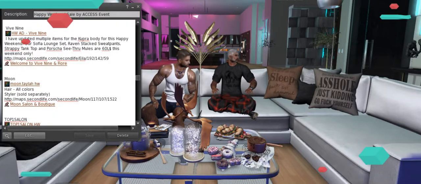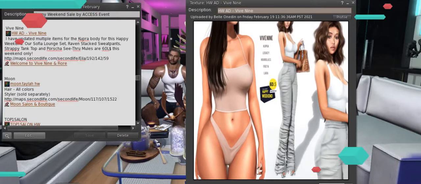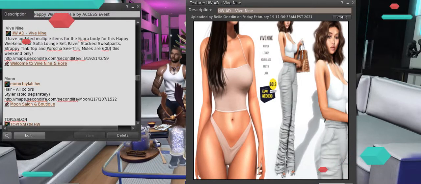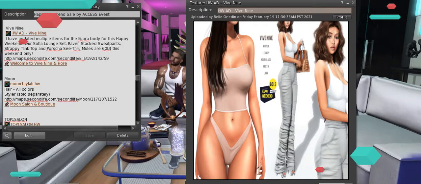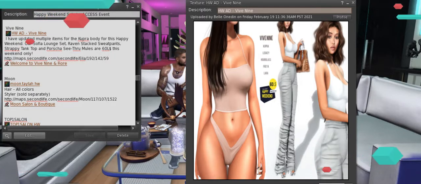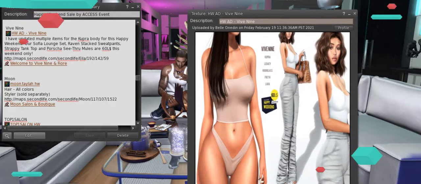Vibe 9, guys. Now, what is going on over here? It's a cute little number. It's all right. The pants, this little number look, it's okay. The little panty and halter top there, it's okay. Good for the bedroom. I don't see people running around the grid with just this little look because it looks kind of cheesy. But hey, whatever floats your boat.